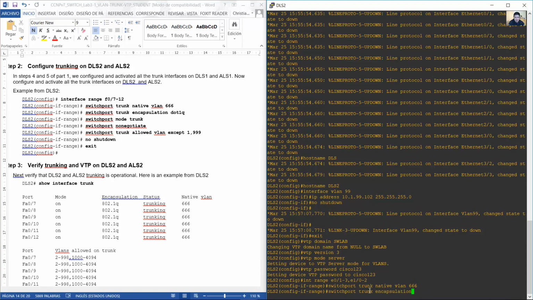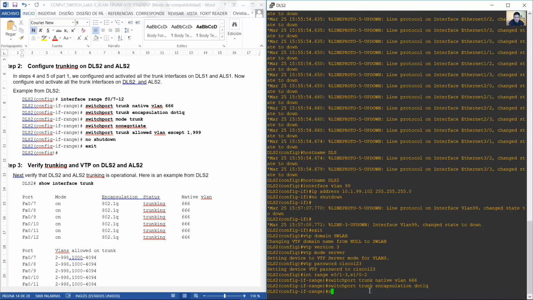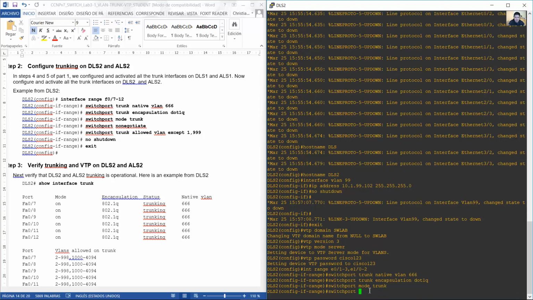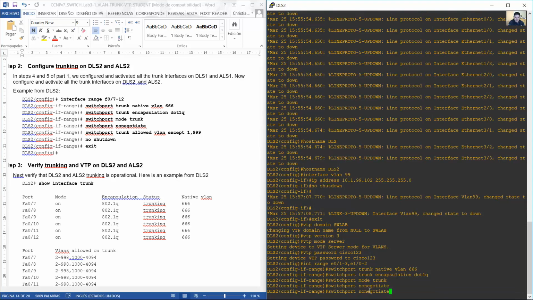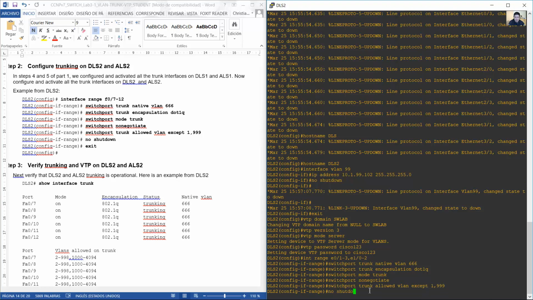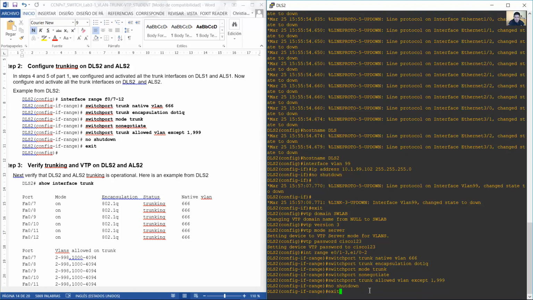Switchport mode trunk. Switchport nonegotiate. Switchport trunk allowed VLAN all except 1, 999. No shutdown. Exit.